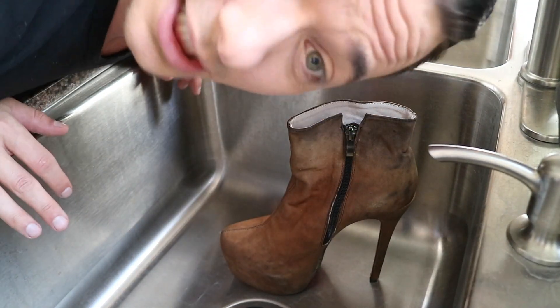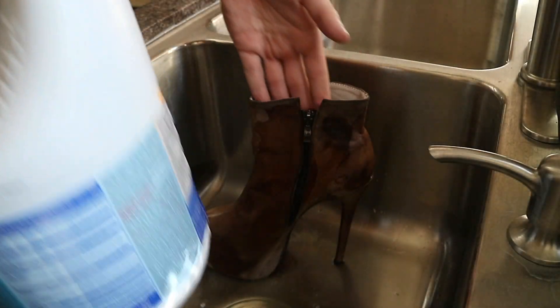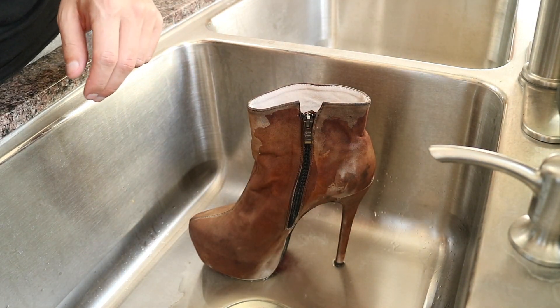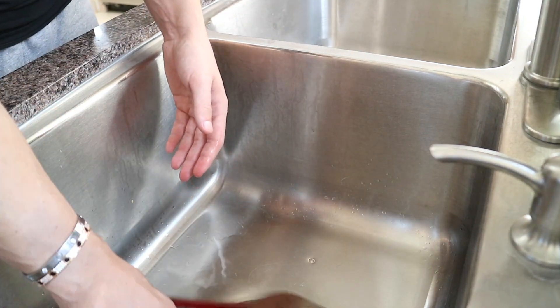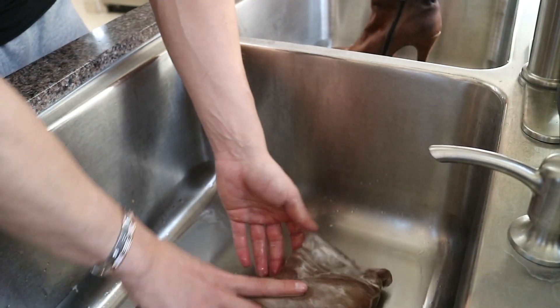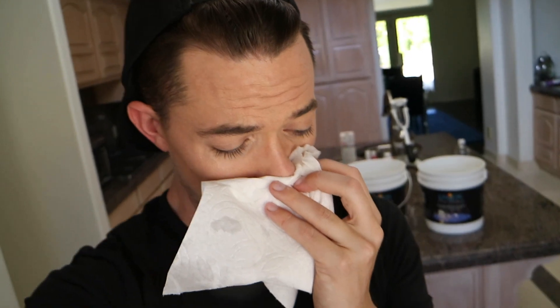What I need to do is bleach it a little bit more. I'm just gonna pour it on there and see what happens. Oh my god, these fumes are so strong. I don't know what's foaming up like that — it's kind of weird. Oh my god, these chemicals are gnarly. I gotta take this outside.